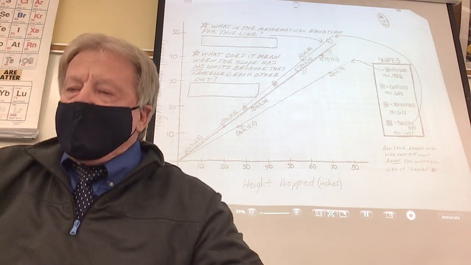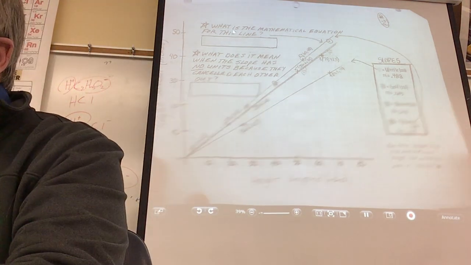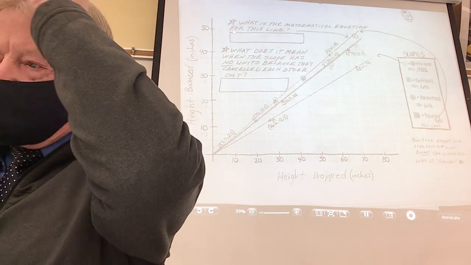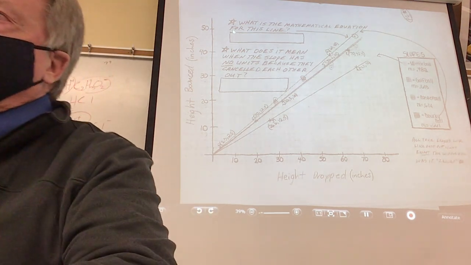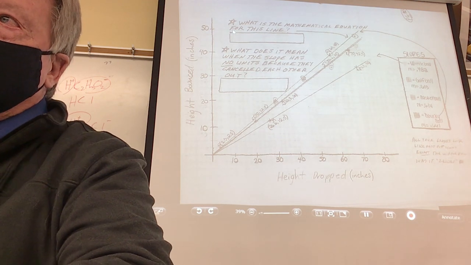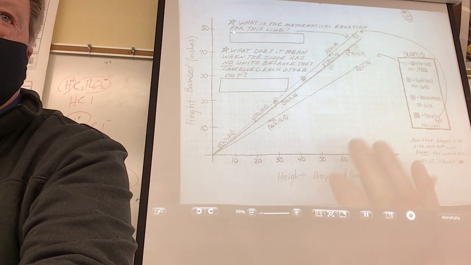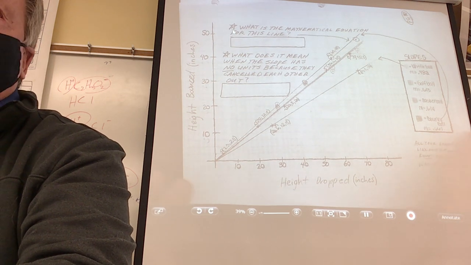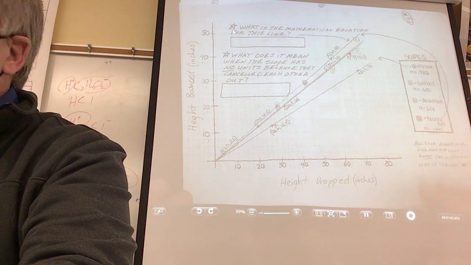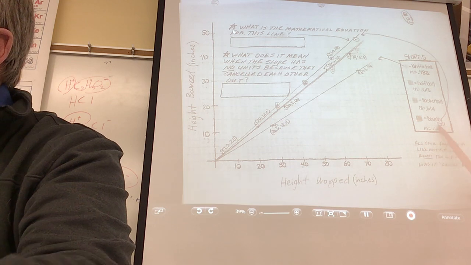Okay, now watch. This experiment was height bounce versus height dropped. Everybody get that? And so we can actually come up with an equation. All right. First of all, it was a direct proportionality, and this person decided to do a lot of different sports balls, and they came back and did the bouncy ball.